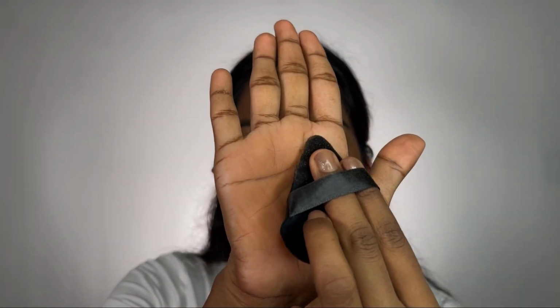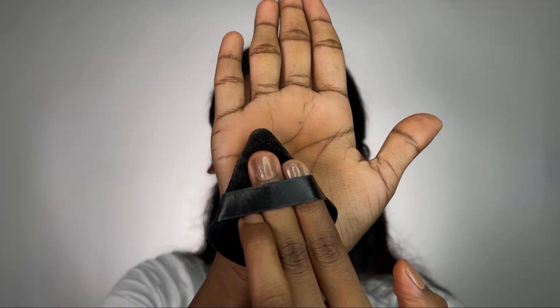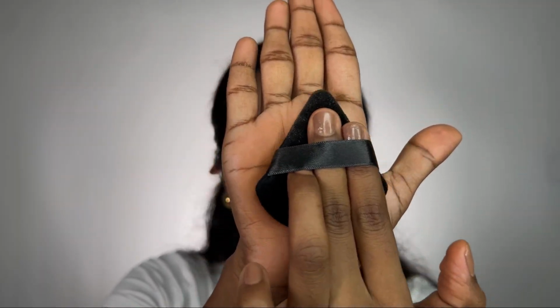Now I'm setting my face with a loose setting powder from K-Beauty in the shade Pecan, and for that I like to spread it on the puff like this. This step is going to ensure an even application of powder on your face, avoiding any patchiness. I am setting my entire face as I have very oily skin, but if you are a normal to dry skin girly, you can just set your T-zone. That is where people tend to get oily.